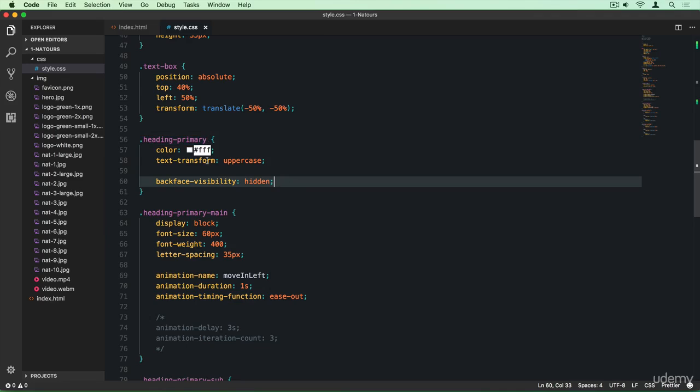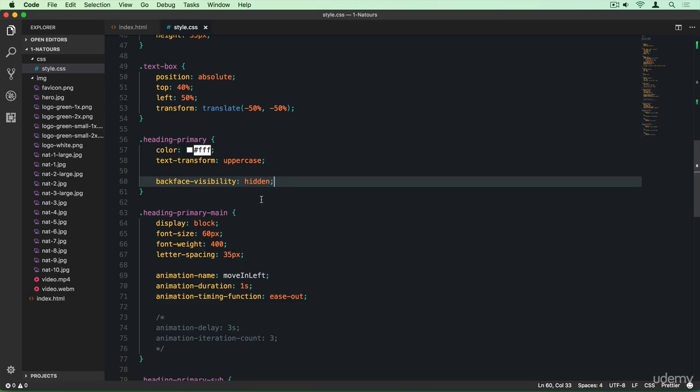This backface visibility property determines if the back part of an element, when we transform it, is visible or hidden for the user. So imagine we have an element and we rotate it 180 degrees. It would be logical that we then see the back part of that element, right? But if we use backface visibility hidden, then that back part, the part that's behind the element, gets hidden.